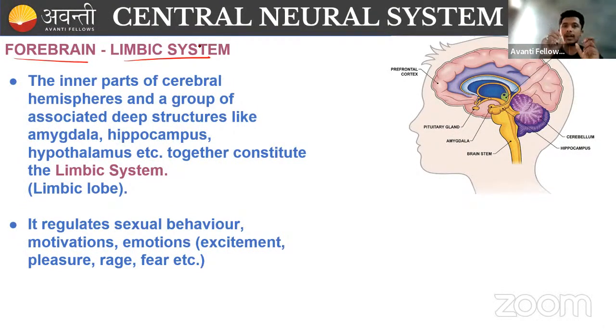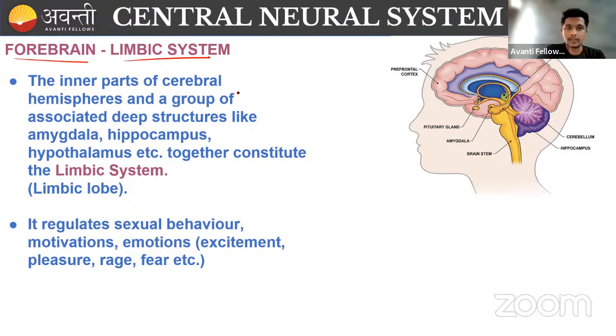The limbic system is a very beautiful organ. Why? Because the limbic system has functions such as emotions. All our emotions like fear, anger, anxiety, depression, happy feelings. Your overall behavior, like sexual behavior, all of these things come because of your limbic system. So the limbic system is also called the emotion center of our brain. Let us talk and understand about the limbic system.